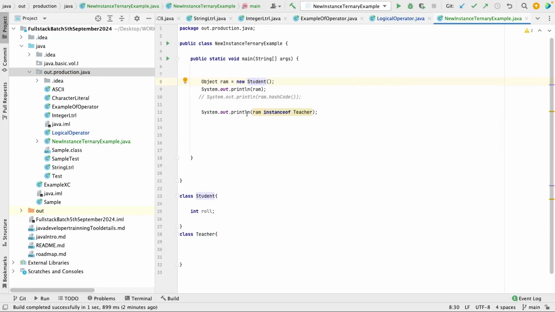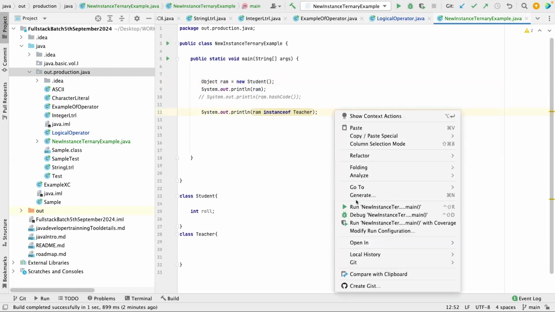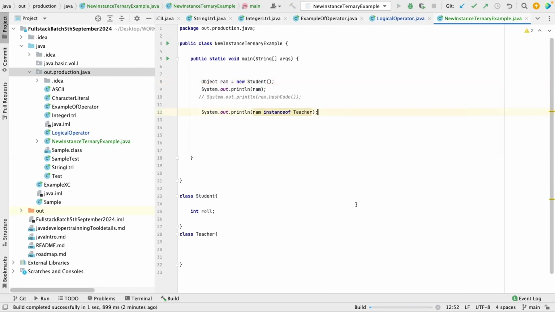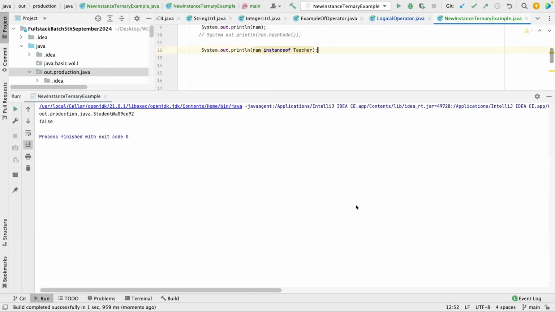In that case you write ram instanceof Teacher. Is ram an instance of Teacher? It's supposed to return false, right? False. It's correct.